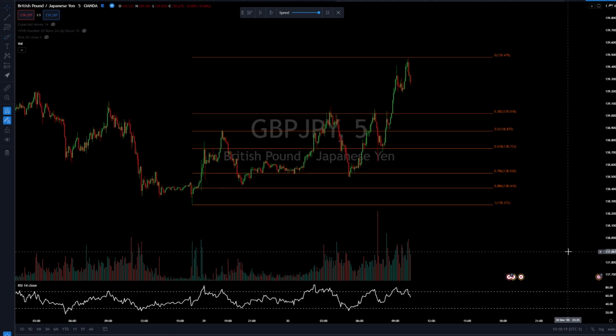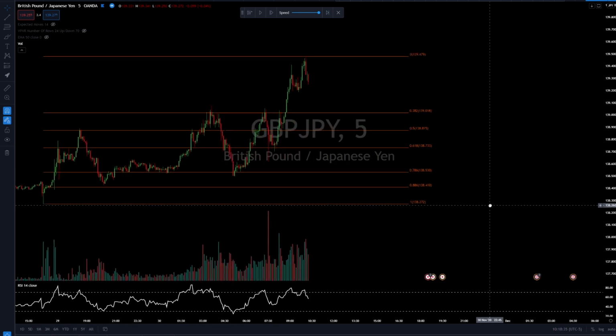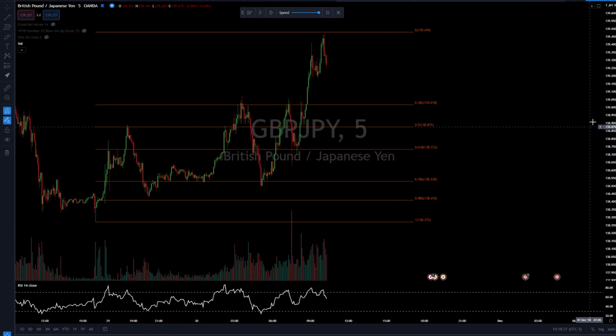So now that we got our key levels, we actually need a strategy, right? I mean, we can't just trade without having any idea of what we're going to do. So I'm going to be giving you the strategy that I recommend to all beginners because it's a really simple strategy and a really effective strategy. But again, it's very simple, so it's not going to blow your brain out.